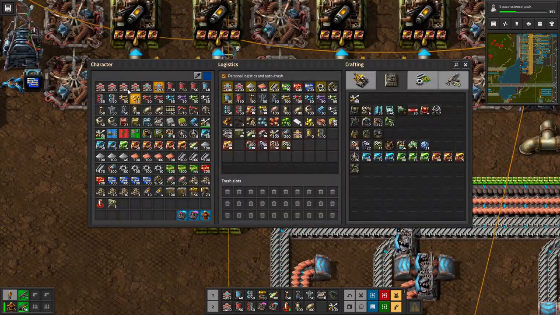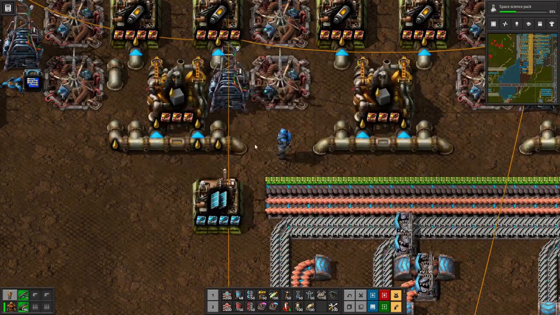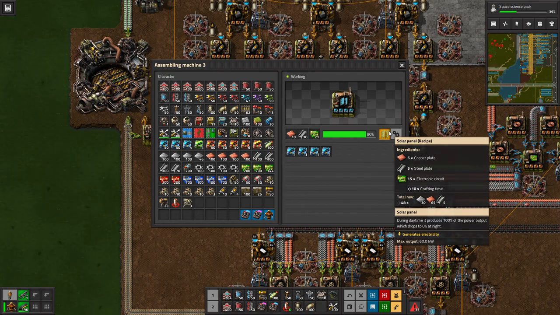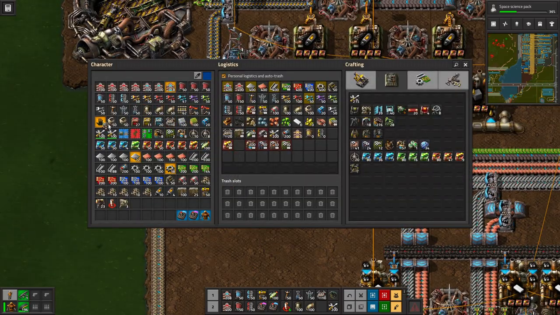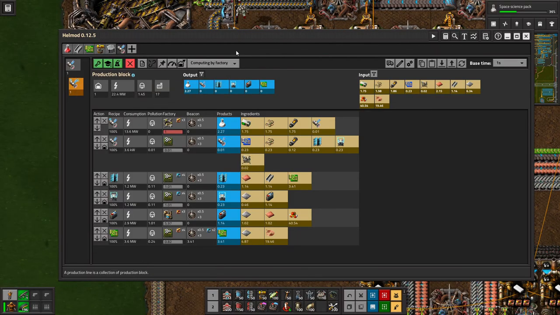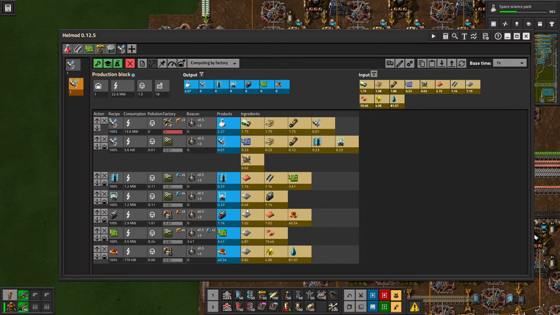Okay. What's it take? Okay, that works very well. Okay, what about the accumulator? Six of those? Sure. Six accumulators. We need copper and iron. Jesus, that's a lot of batteries.